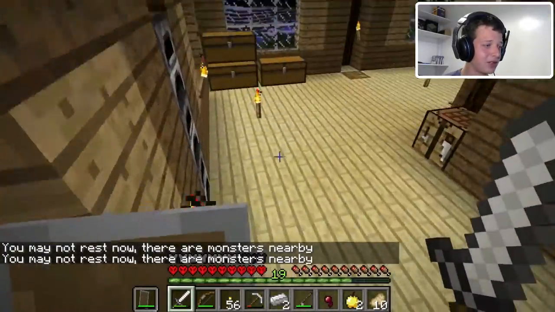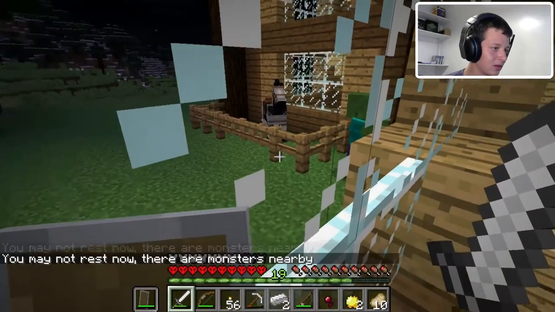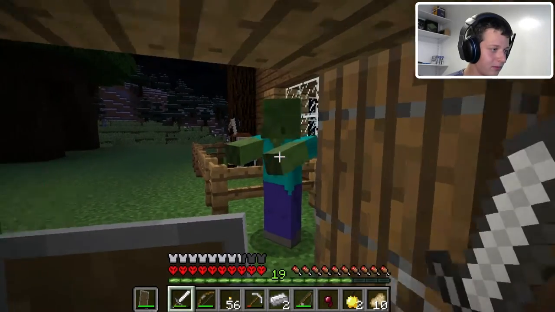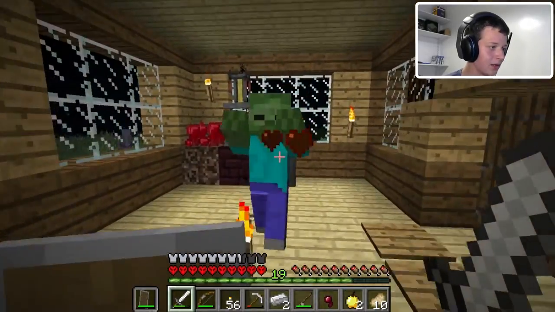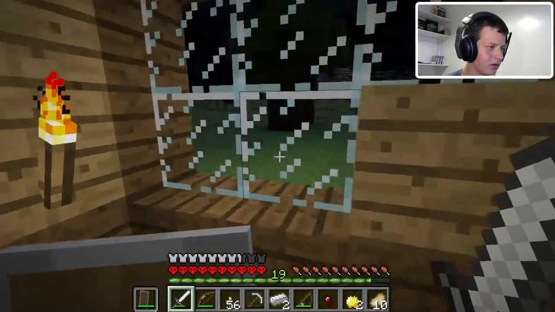So I need to make a balcony so I can shoot down at them. Glitch, get it. Not today. He's in. Sorted. Oh, for God's sake.